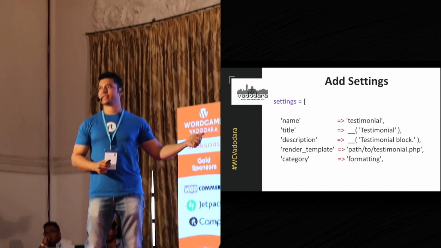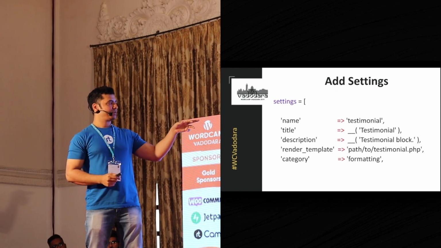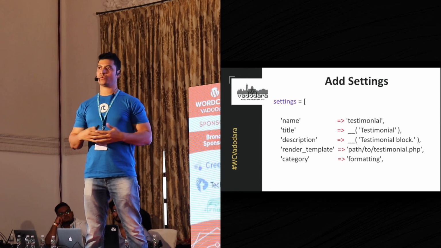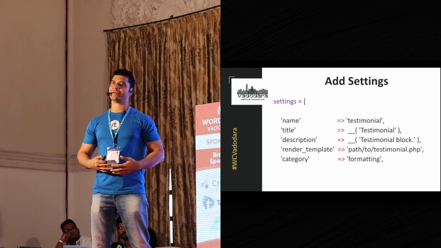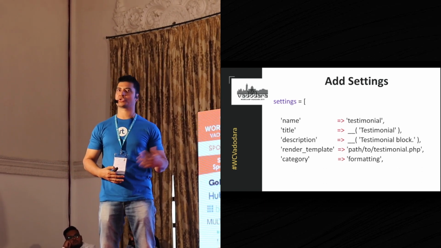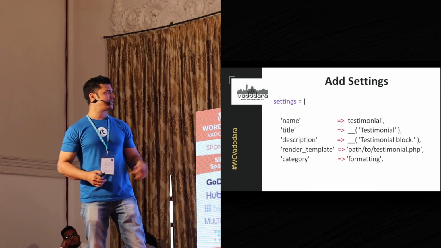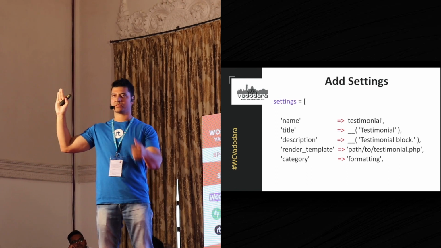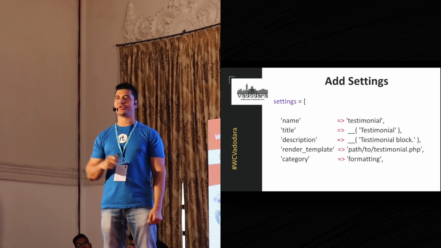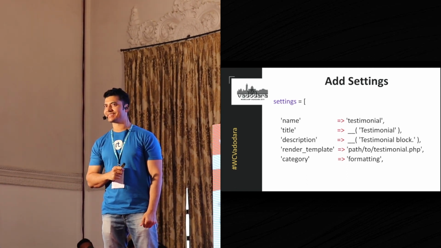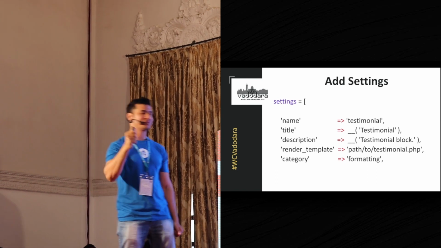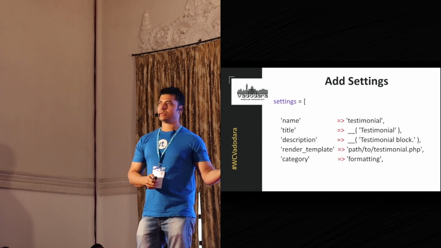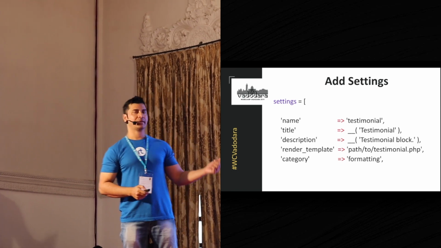Okay. So you have categories. Basically, whatever category you put over here, that's where your block will appear. Because imagine if you're working on a big project, then you may have several blocks, so it's good to categorize them. Do you think we can build a custom category also? How many of you think we can? How many of you know how to do that? Thank you. So yes, you can build custom categories also. There are functions available in WordPress that you can use to build custom categories.